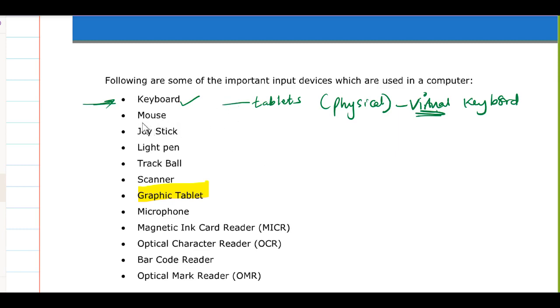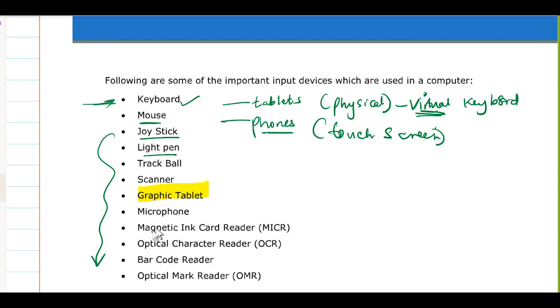Again, we require a mouse, but not all computers or computer devices require a mouse. Nowadays, phones and tablets do not require a mouse. All they require is a touch screen. So a touch screen nowadays is still an input device. It may not be listed here, but it is one of them. Then you're going to find others like joystick and light pen. Some of them are old and have been overtaken by events, but we'll still see them nevertheless.